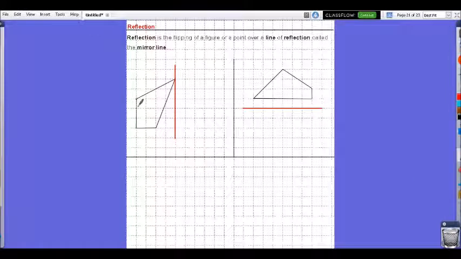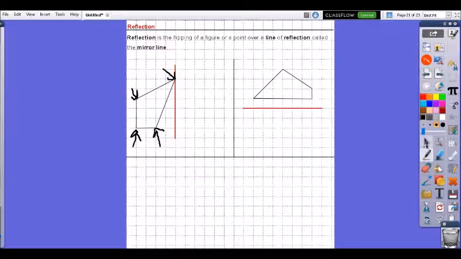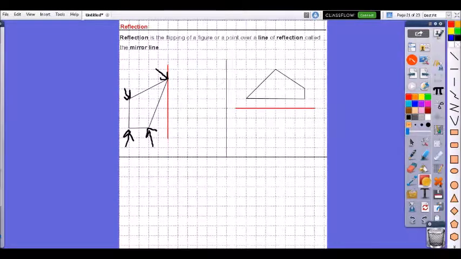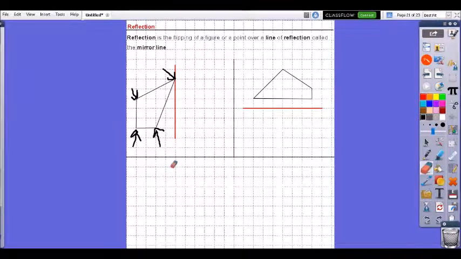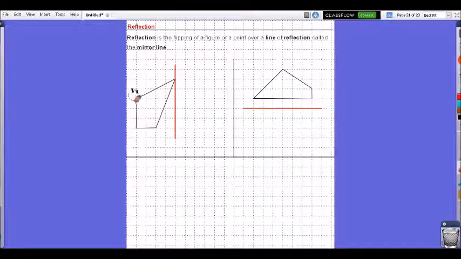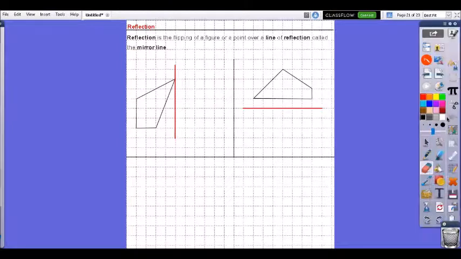You see this? This is called a vertex over here. This is a vertex. This is here another vertex. Another vertex is here. And this is the 4th vertex. So we have 4 vertices, and vertices is the plural form of vertex. We need to reflect them on the other side of the mirror. How can we reflect them on the other side of the mirror?